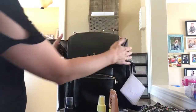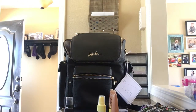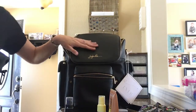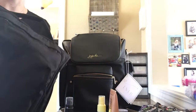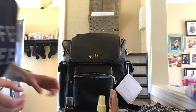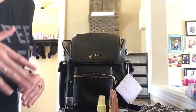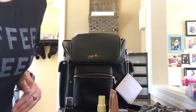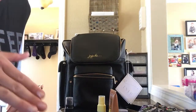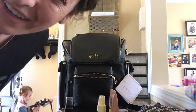My husband says now that he sees this, he likes the look of it better than my all black blackout BFF, probably because this is much more feminine looking. But honestly, if he's willing to hold this sometimes, like in Disneyland, after we've been there for 13 hours straight and I'm doing everything, chasing around the toddler and carrying the backpack and pushing the stroller and buying the corn dogs from the Cone motel place, it would be super nice if he's willing to carry the backpack just for like 30 minutes. Give mommy a break. You know what I'm saying?